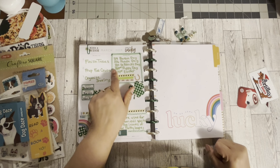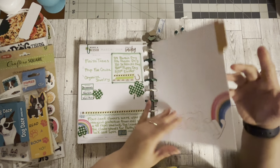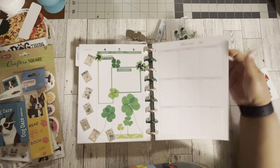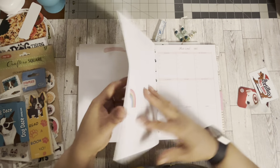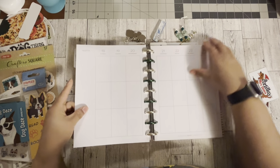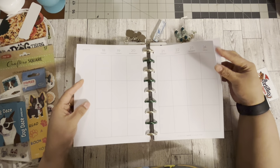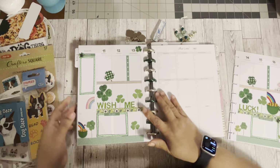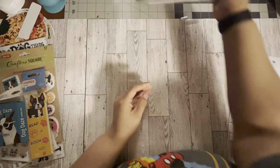If you can see, March 23rd is puppy day, and you guys know I lost my puppy this past year, and so I really want to do this week's spread as a puppy theme. So we are planning March 18th through the 24th, and we are planning it as a puppy theme.